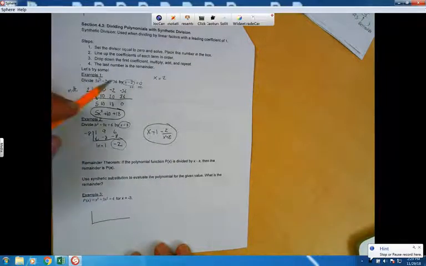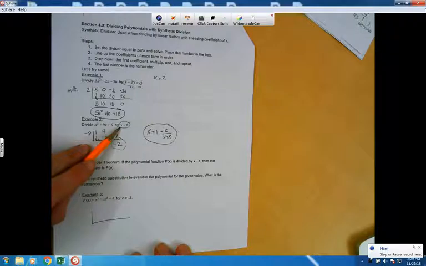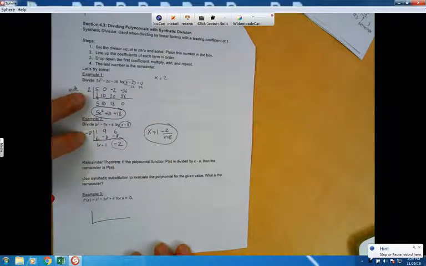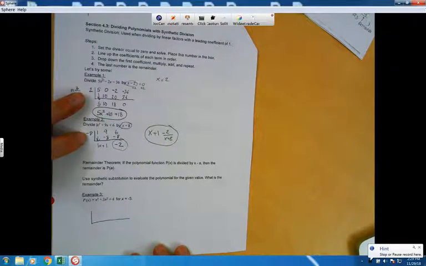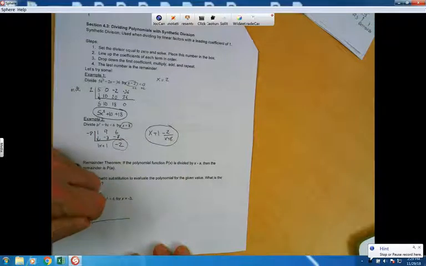All right, so in the other ones, they initially gave us the factor. So we had to convert that by switching the sign of it when we turned it into a solution. But if you look down here, they right at the start tell us what the solution is. They didn't write it as a factor. They wrote it as a solution. So in this one, we don't have to change the sign. We just write negative 3.